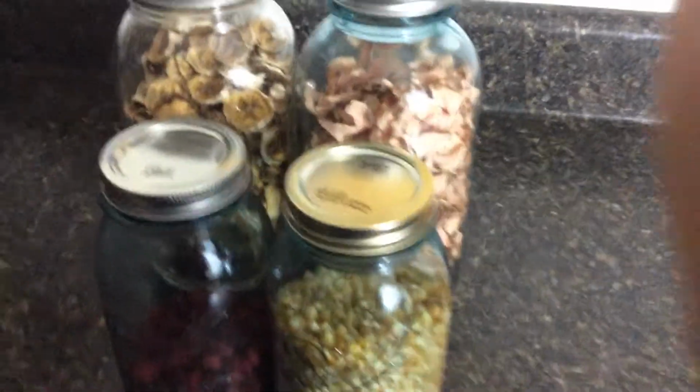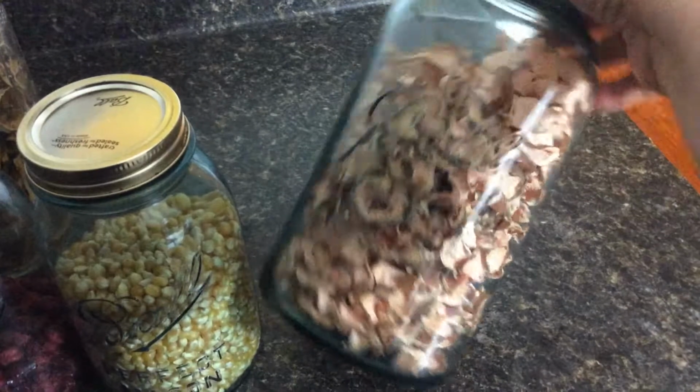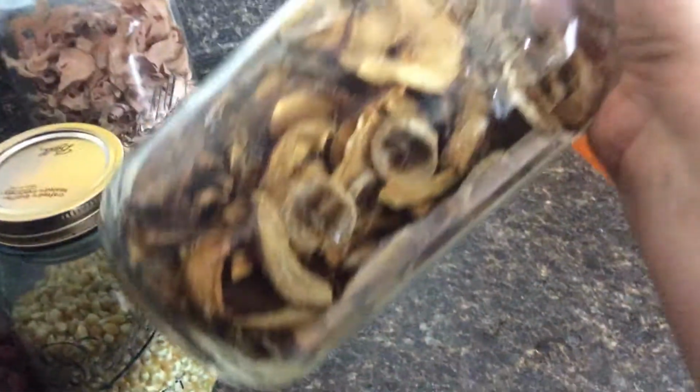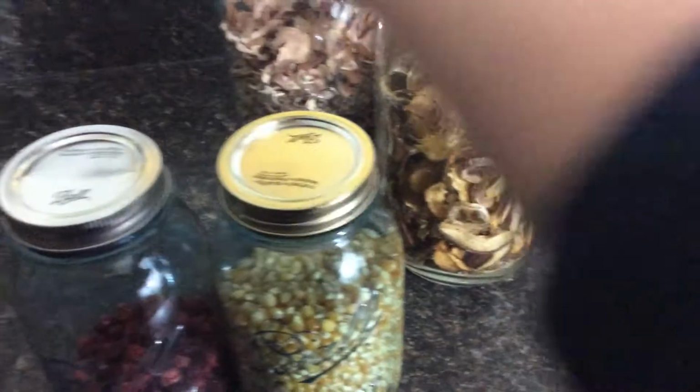I'm also going to be adding to that this week dehydrated sweet potato curls, DIY dehydrated cranberries, as well as dehydrated apple, plum, and banana slices as needed. I'm not going to jar those, but if I'm just a little bit hungry, I'll go ahead and take half a handful occasionally and have those.